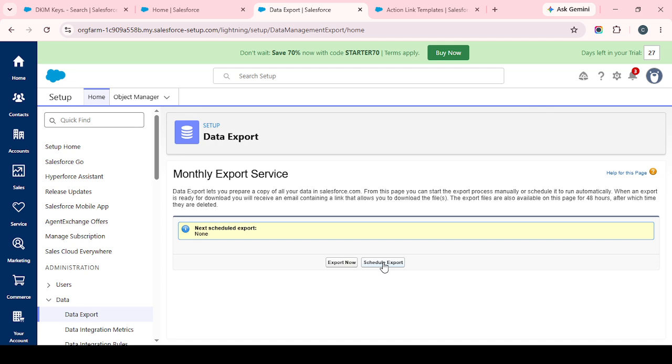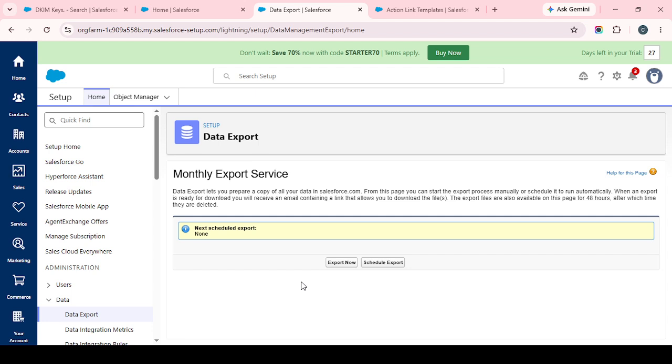After that, review the export settings carefully. Make sure to check the box that includes attachments and content deliveries in the backup request. This is important because those files may contain valuable supporting documents and shared content that you don't want to leave out of your backup. Including them helps make your export more complete.